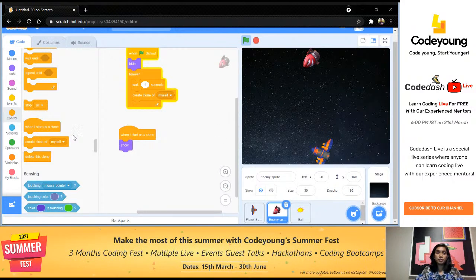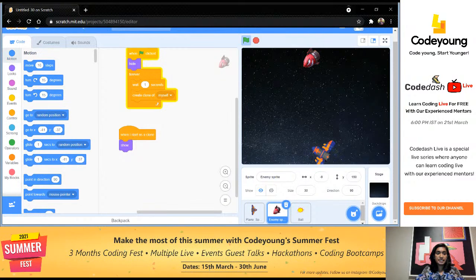And then what should it do? It should set the X and Y position of the enemy. If I give a particular position, it will always start from the same place, which I don't want to happen. So let it come down.